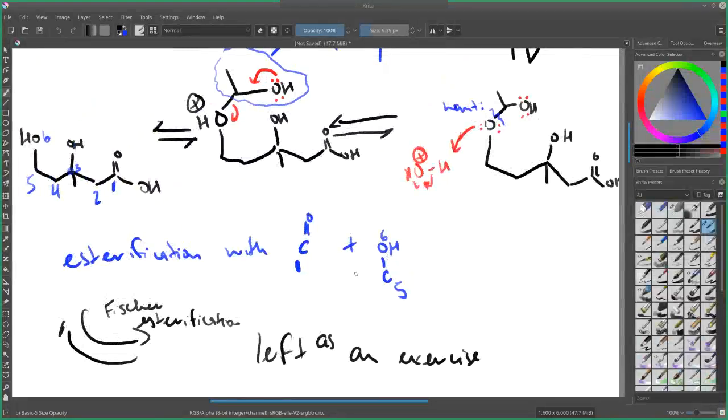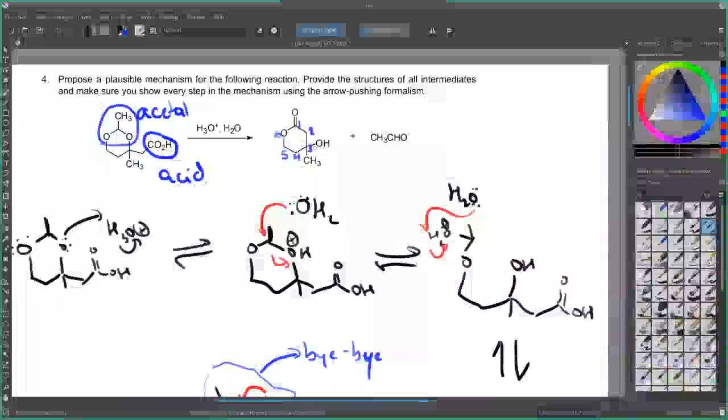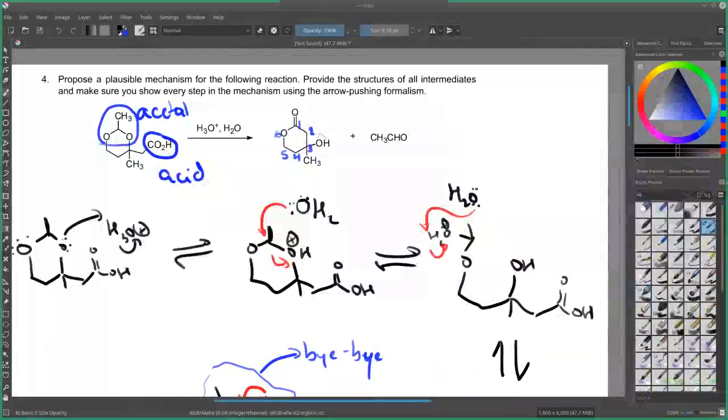Okay. And from there, you could see how you get this final product, right? You have this alcohol on number 3, you have this carbonyl at number 1, and this oxygen at number 6. So we have all the features that we wanted. We made an ester. We have our alcohol hanging off. So there we go. All right, that gets us our product.